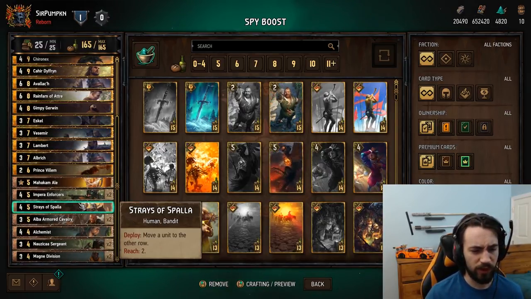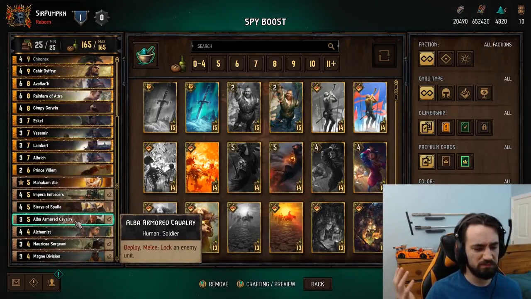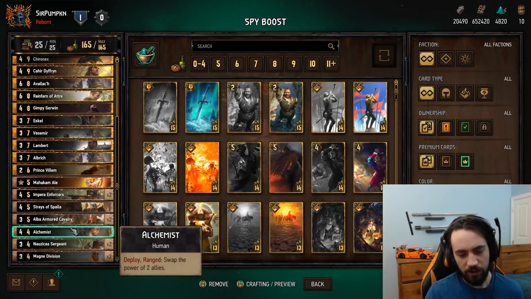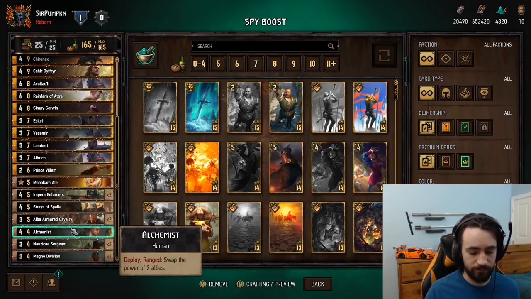You can remove one of their row-locked engines and deny the engine completely. Calvary, good card. Locks, not much more to say about it. Alchemist, this card has no synergy whatsoever with the deck. It is a 4 for 4.